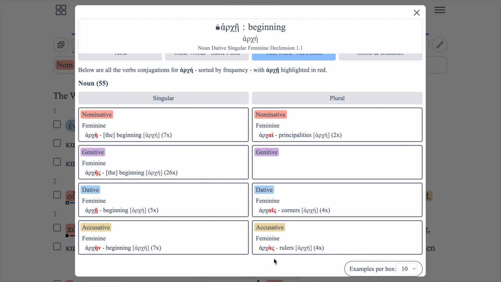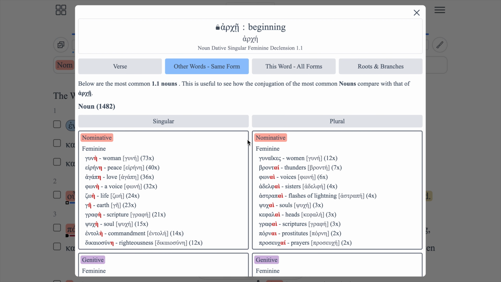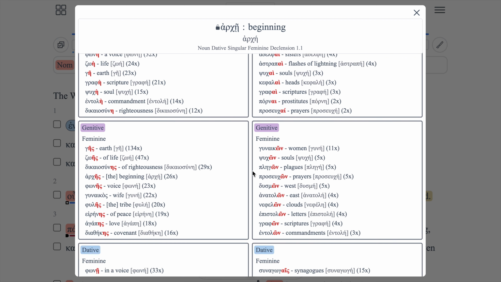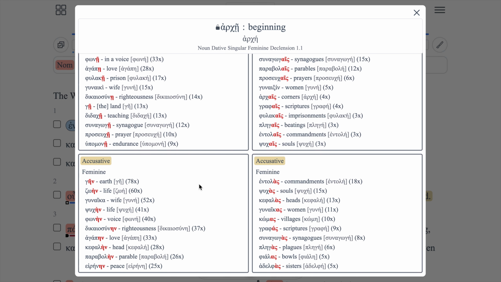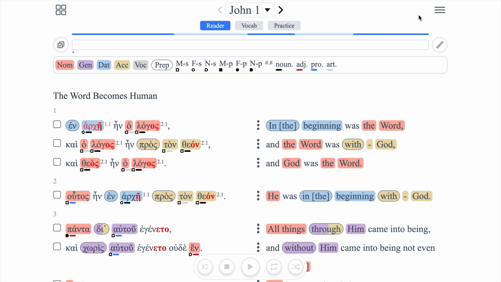And so again, we have a pattern of 8 word endings. We have 4 cases, and each noun can be either singular or plural in that case. And we can see lots of other nouns that follow this pattern. Again, we have singular nouns on the left and plural on the right. And then we have 4 rows, always in this order: nominative, genitive, dative, accusative. So we've seen 2 of the 11 patterns of 8. One that logos and a bunch of similar nouns follow, and a different pattern that archi and a bunch of other nouns follow. Each pattern of 8 is composed of 4 rows of cases and 2 columns of quantity.